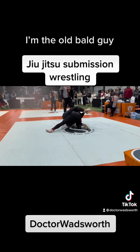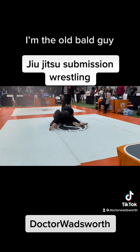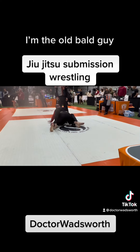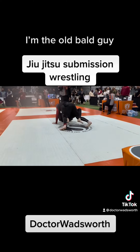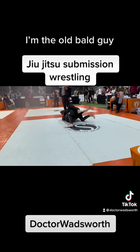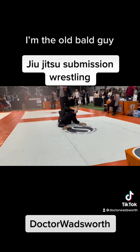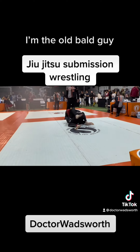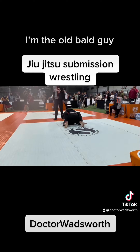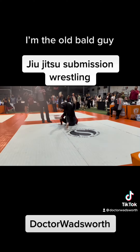Because at this point both of us are exhausted. This is my 10th fight of the day and I am jello. This guy has also had a lot of fights and he's also very tired. In this position here, he has wrapped his legs around the backs of my legs — he's hooking me in, trying to prevent me from getting any sort of submission on him. This is where some stalling comes into play, because when you're tired you're trying to catch your breath. Both of our arms and legs are exhausted. My back, arms, abs, and neck are all exhausted.